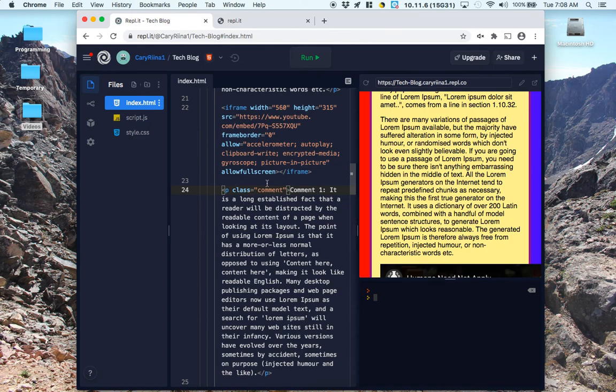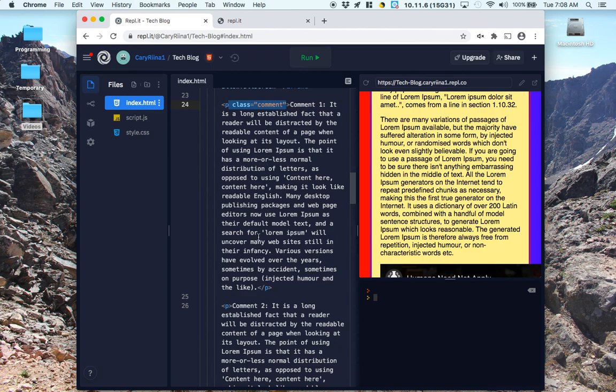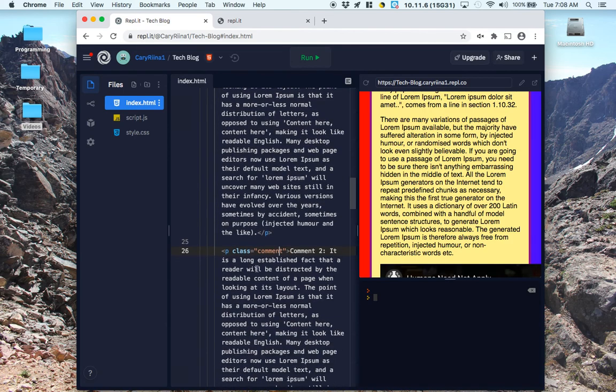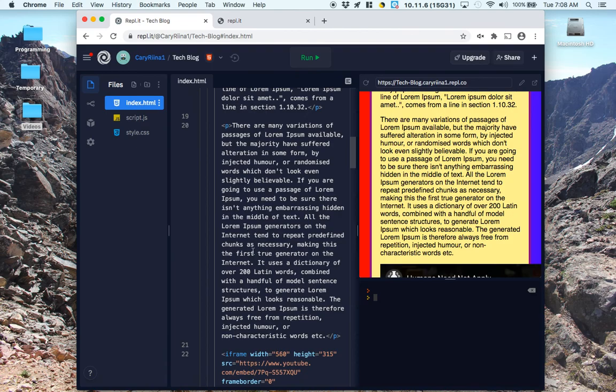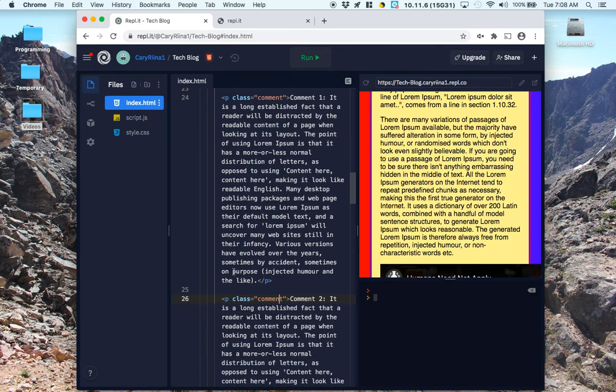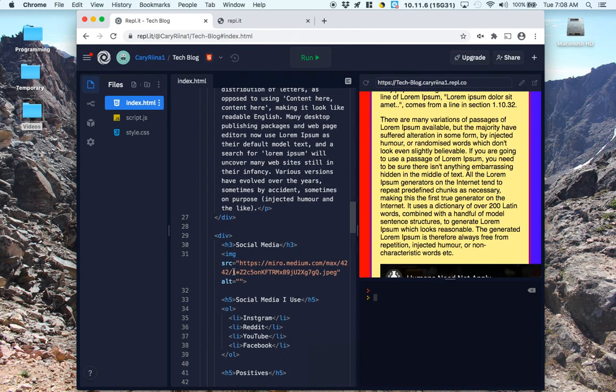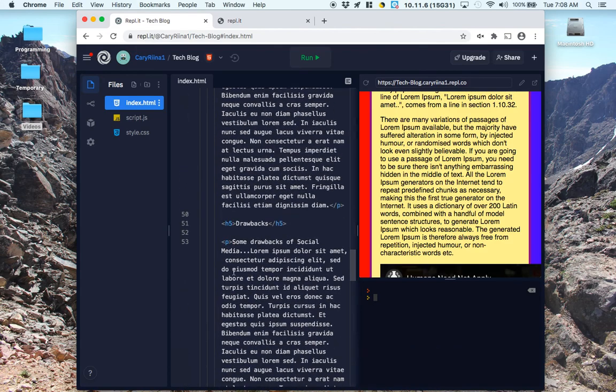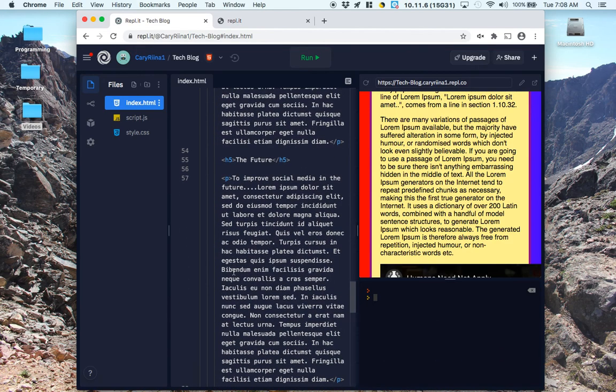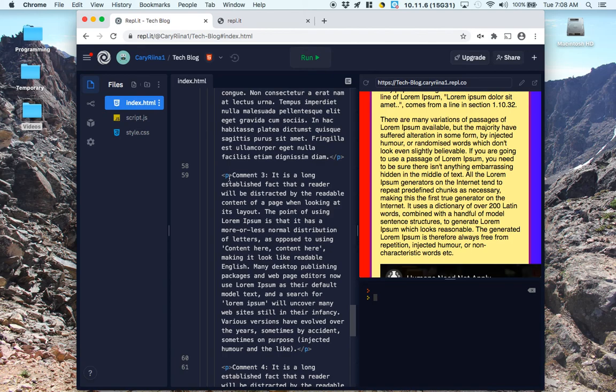Now I'm going to add this class attribute to all of my comments. So that was one. I'm going to copy it, and I'm going to carefully paste it. Notice that it goes before the angle bracket. The color coding is really nice because it makes it match things like the source of an iframe or the source of an image. Alright, so those are my two comments up there. I still have it copied, so I'm going to paste it in here, comment 3.